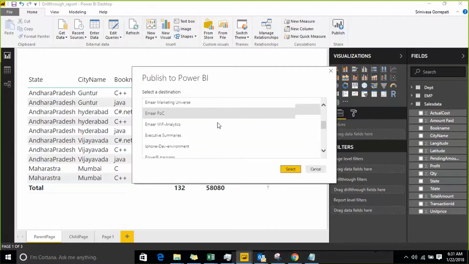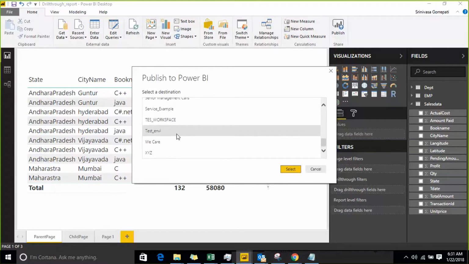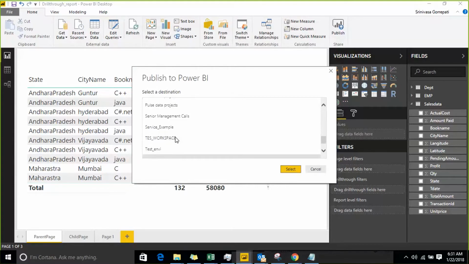So I'm publishing as part of one of the workspaces called dev environment.